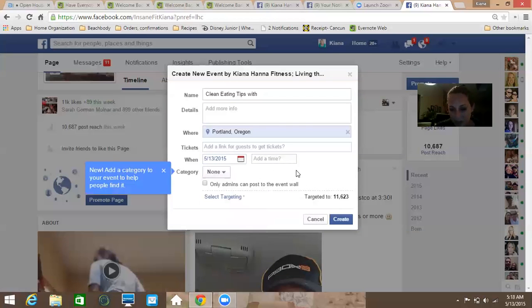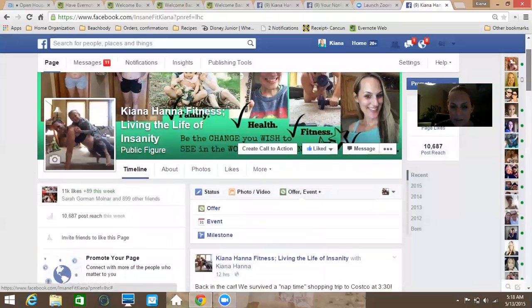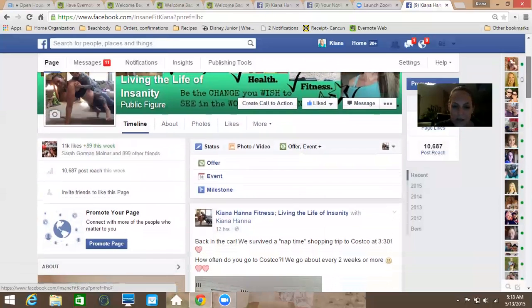This is a public event. And so you're going to target 11,000 people, which is pretty cool versus just your 300 people on your regular Facebook page or whatever. And I believe you can boost this post and pay to have it boosted. So I would definitely mess around with that. The real thing about Facebook, you guys, is you just got to mess around with things and try new things and see what's working for you.